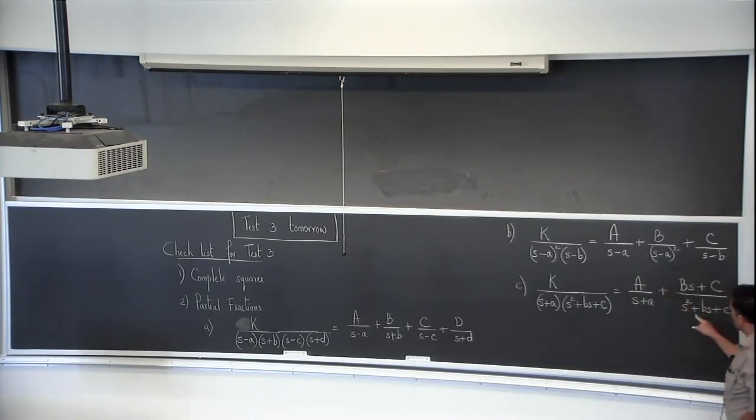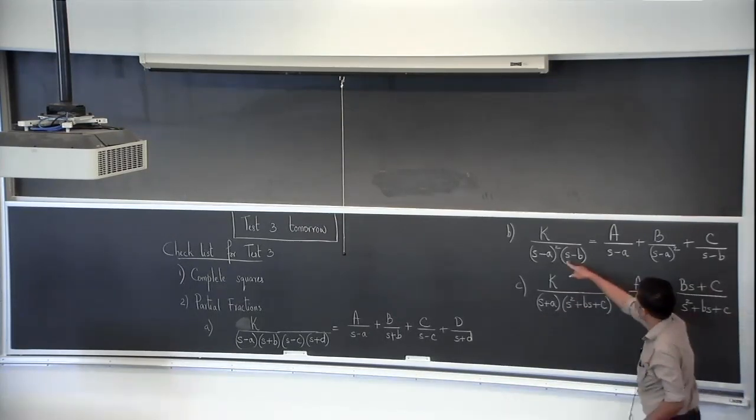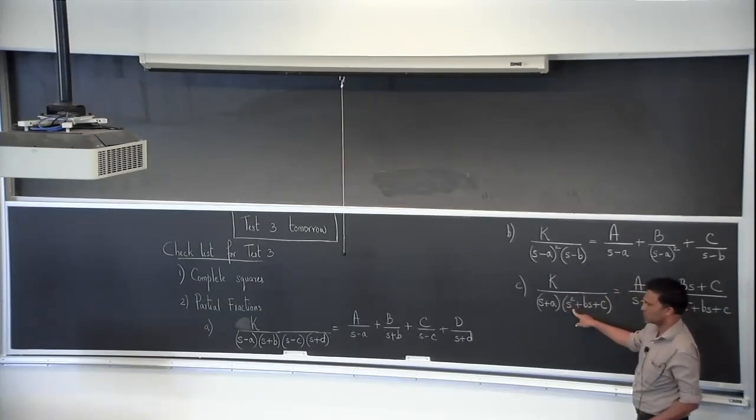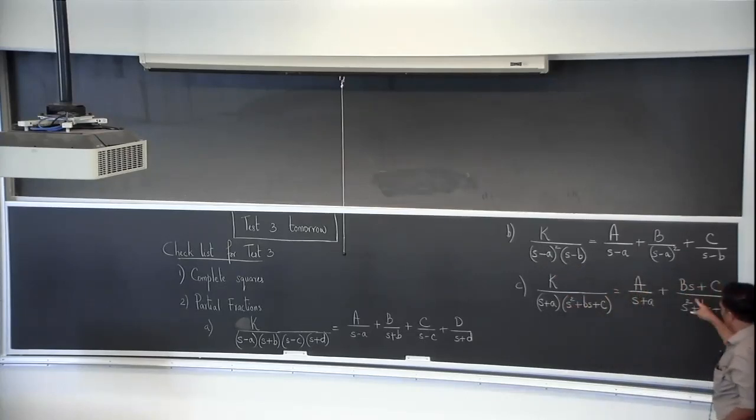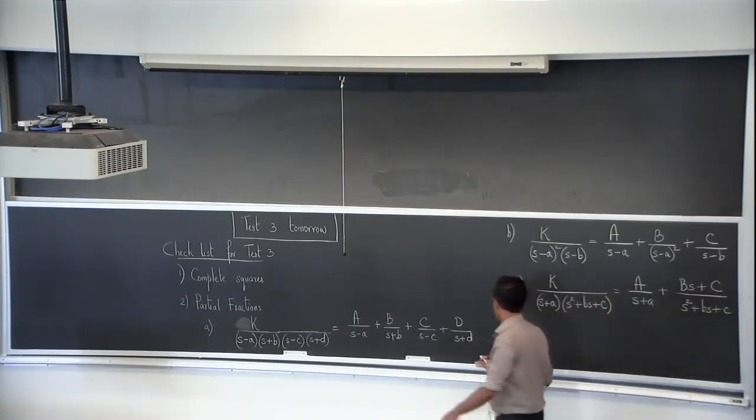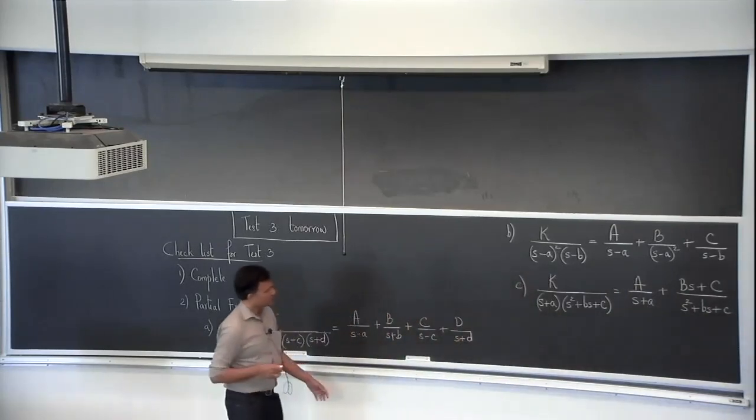Just to remind you that if you have a quadratic term here, not a repeated factor, a degree 2 term here, then the numerator must be of degree 1. Please don't make that mistake. So those are the 3 partial fraction cases that you'll be seeing. Most of the examples you have done in class and in the homework. You don't see anything outside of these.